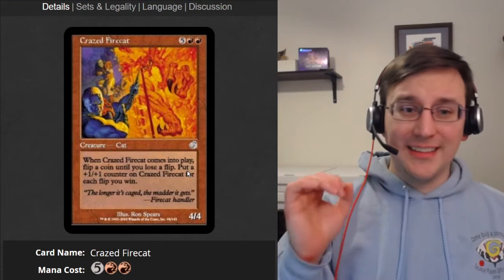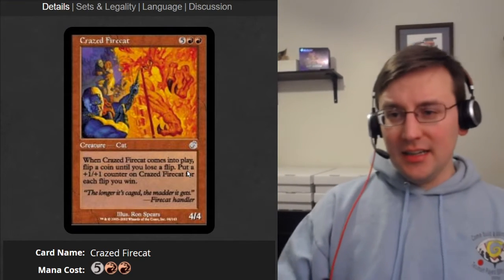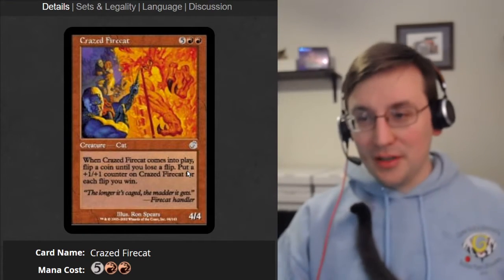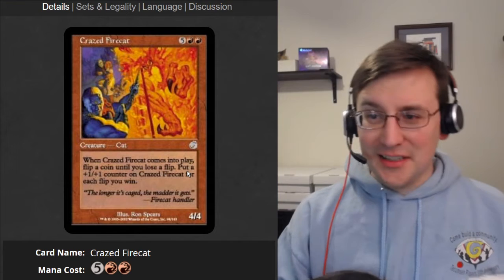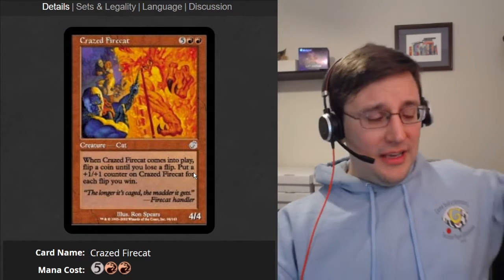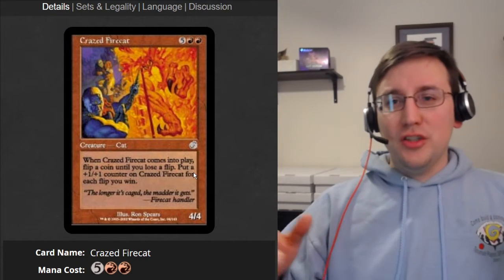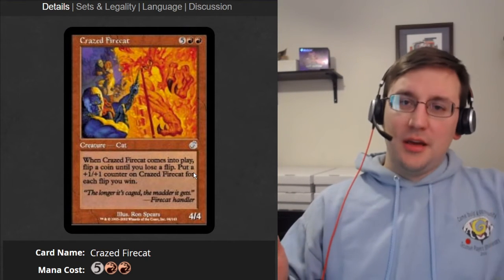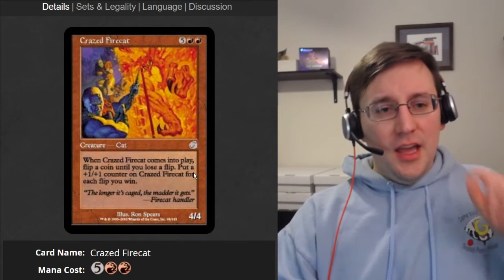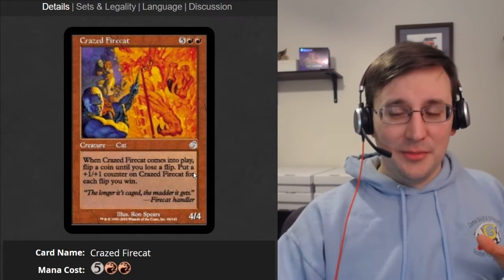And the reason for that is not because the design is flawed in any particular way. The idea of a creature that gets +1/+1 counters based on the number of coin flips you win, that's kind of fun actually. I have no problem with that. The thing about this particular one, though, is the mana cost. It costs 7 for a 4/4. The general rule of thumb, and I think it's funny that that's the expression I just used, I'll get into that in a second. The general rule of thumb with these, some of you guys know where I'm going.